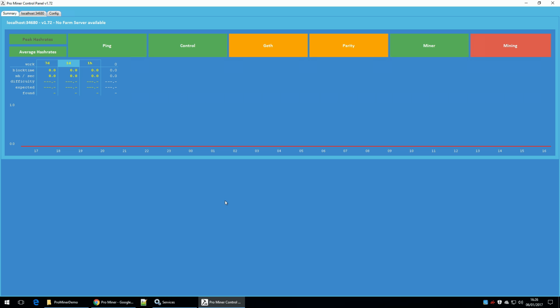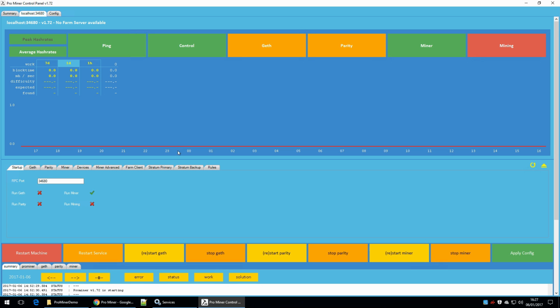I'll now run through the configuration settings you will need to start solo mining. I'm going to go quite quickly because if you're solo mining, you probably know what you're doing already. There are 3 stages. Firstly, you'll need an Ethereum node to use as a farm server work source. I'll show you how to run the internal instances of Geth and parity, or you can use an external farm server if you already have one running. Then you'll need to connect the miner to your farm server. And lastly, you can start mining. So let's go to the Details tab for this miner.